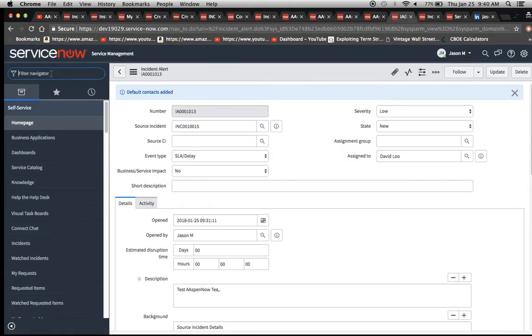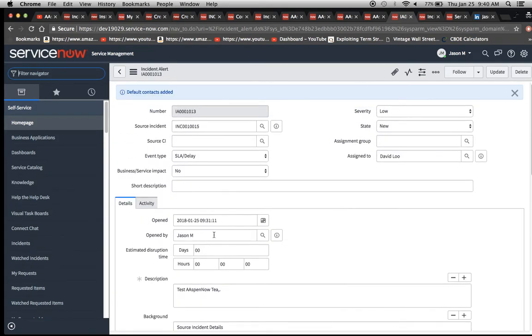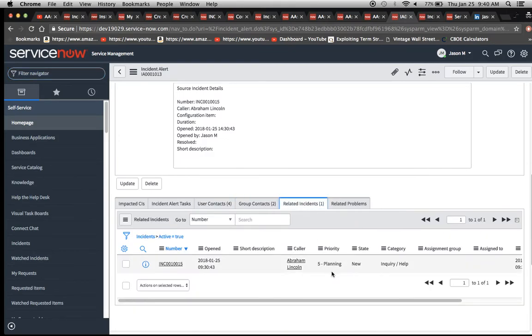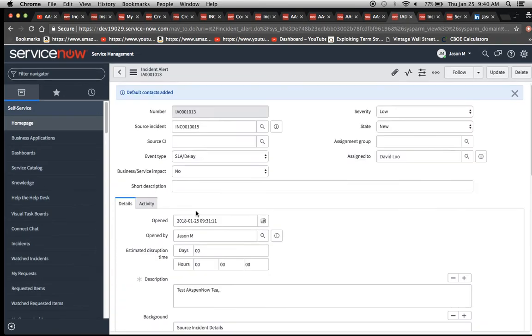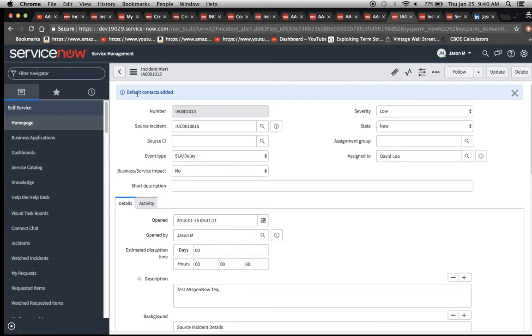So I'm going to go back to incident.do, because if I recall correctly, this priority was not a 1 on the source incident. And where we could check that, I believe, yeah, right down here, the related incidents. I wonder if I could change the priority from here. It looks like it's locked down. That'd be kind of cool if it did. Maybe I could even go to, you know what? Let's do a fresh one.